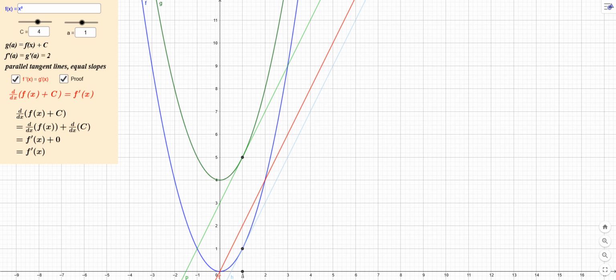Now, one of the things that is important about this is particularly important when we start thinking of reversing the process of finding a derivative. In other words, the process of finding an antiderivative. The process of finding a derivative is itself a function. It takes a function as the input and it outputs a derivative function, one and only one derivative function. So whether we're taking this function here, f of x, or this function here, f of x plus c, the output is a single derivative function, this line here.